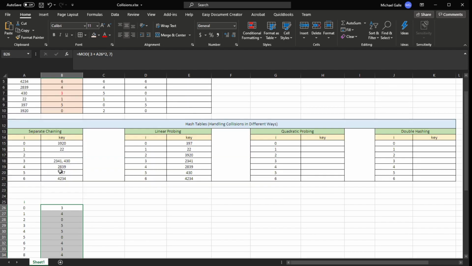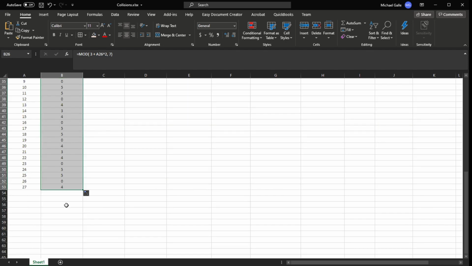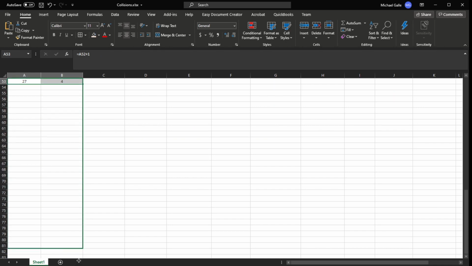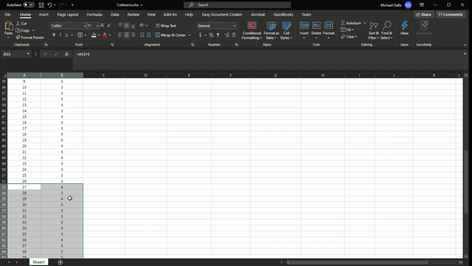Do we have anywhere where we reach 2? Okay, we're going to have to keep going. At some point, we're going to have to reach 2.